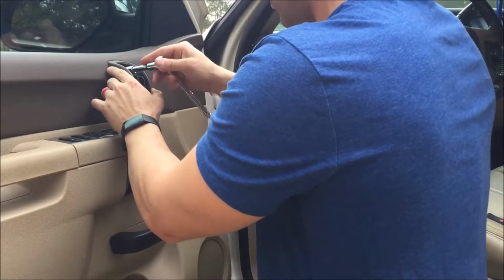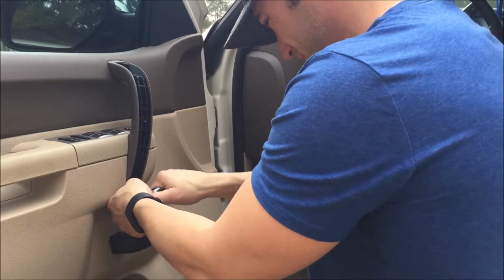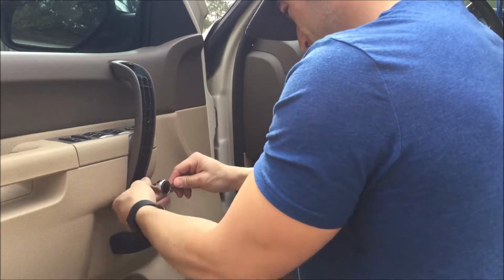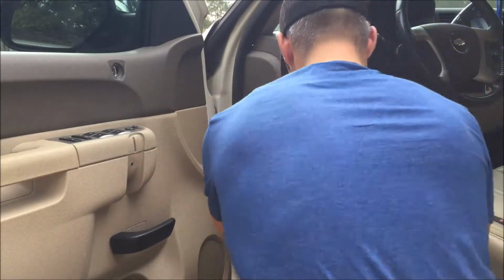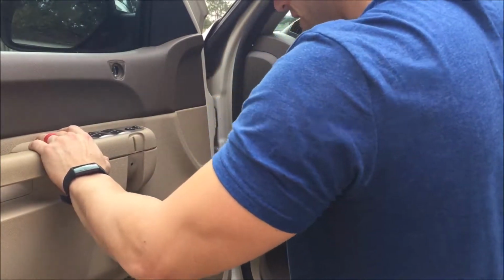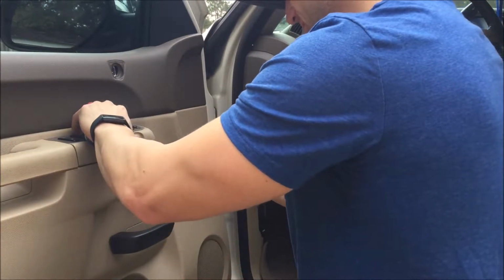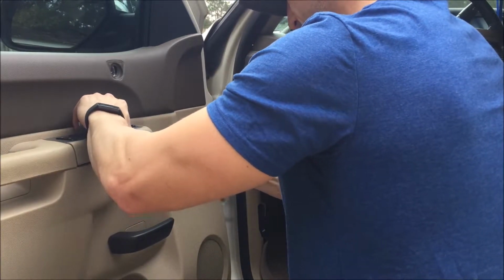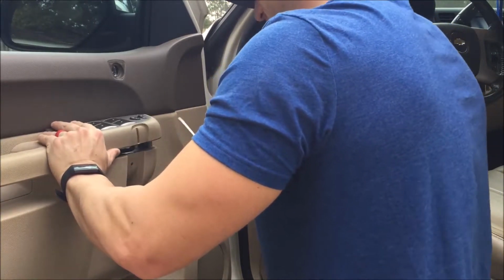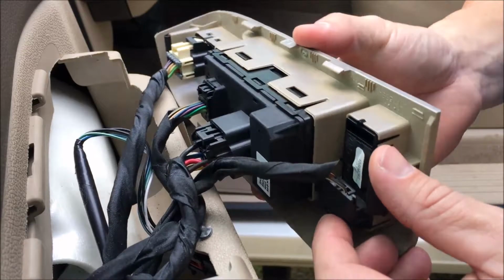10mm socket, got 2 screws. I already kind of got this loosened up for everybody. 1 and 2 down here. This guy should just easily pop out. Flathead screwdriver. And voila.